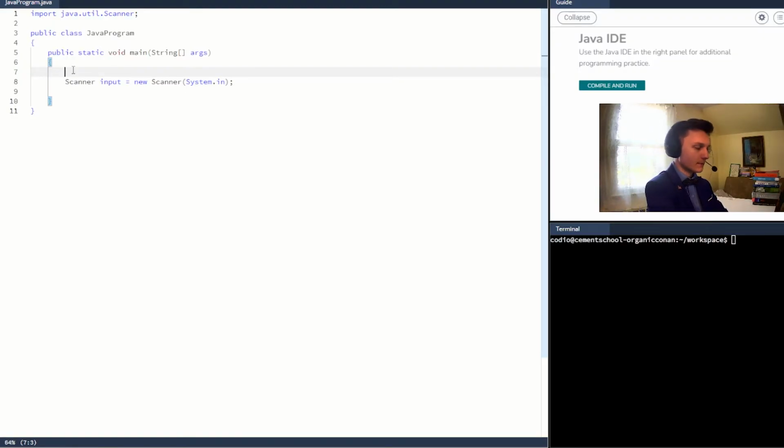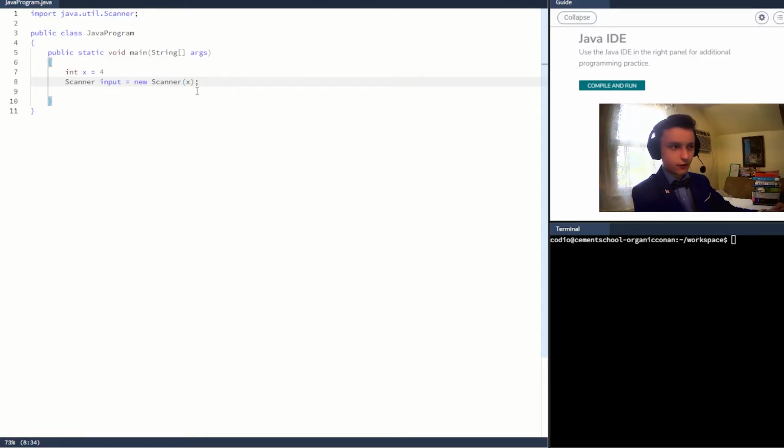And we're going to cover that more in depth when we cover writing classes and writing constructors, which is a future video. Okay, so for example, I want to show you guys, if I create, let's say, an integer variable, int x equals 4, I could pass int x into the constructor. Now I don't know how the scanner constructor is written. It probably doesn't accept an integer parameter. But what I'm trying to demonstrate to you here is the way a parameter is being fed in.